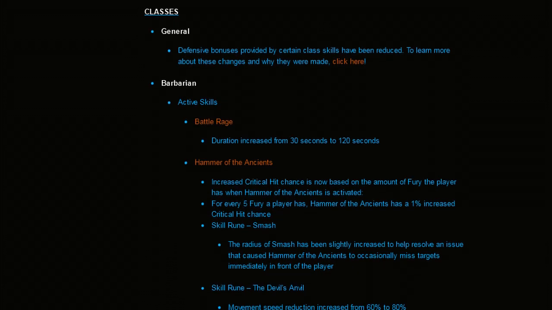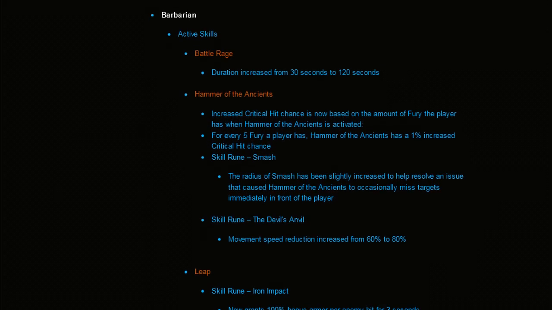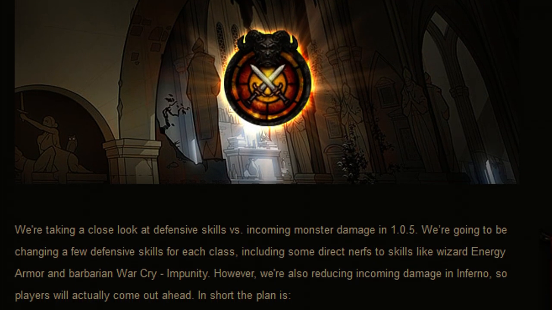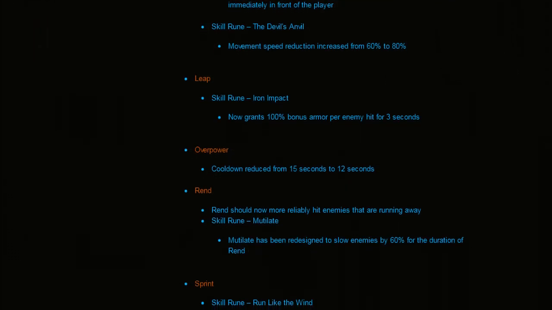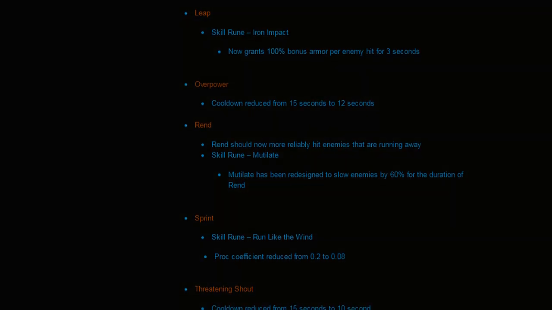Now, class changes. Pretty much every single skill on every single class has been changed. There you go, that's it. Now you don't even have to look at the patch notes. The biggest thing to keep in mind is that the changes discussed in last week's developer journal on defensive bonuses and monster damage are being applied in this patch. I suggest just going through the changes for the class that you play instead of reading every single one. You can obviously find them all in the post linked below.